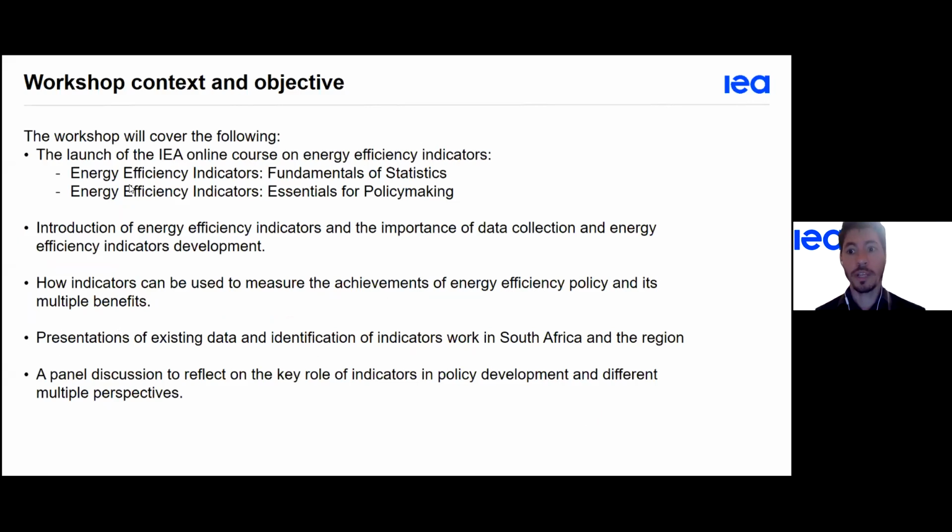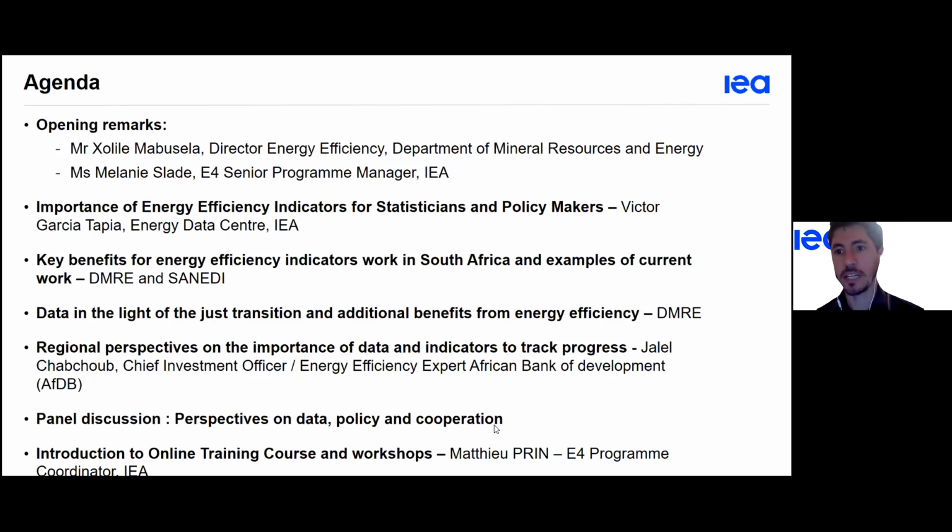We'll be covering the two main courses today, energy efficiency indicators, both for fundamental statistics and policy making. And we'll be providing key highlights from the work that we do here at the IEA, the work that is currently underway in South Africa, the just transition, regional perspectives, and finally a panel discussion. Next slide, please. So that's the agenda for today. We'll be starting with welcoming remarks from Mr. Kolili Mabusela, the Director of Energy Efficiency in the Department of Mineral Resources and Energy, South Africa, and from Ms. Melanie Slade, the Senior Program Manager of the E4 program, Energy Efficiency in Emerging Economies, here at the IEA.